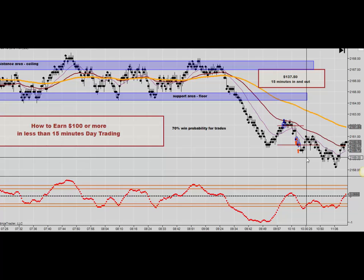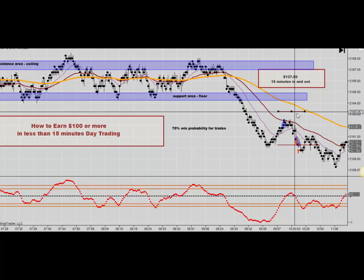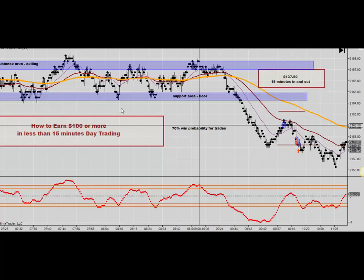Again, if you have a 70% probability rate with your trades, which is part of your trading plan, and you have to have a trading plan when you start to trade live, think of it, 70%. That means 7 out of 10 trades are winners. That means you only lose 3 trades, right? Obviously, you're going to be coming out with more profit than losses. But if you do not have your risk in place the second you enter, you will lose everything because you don't have a clue how far it will retrace.